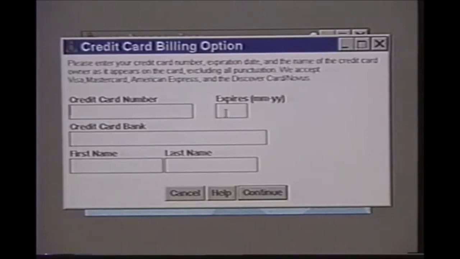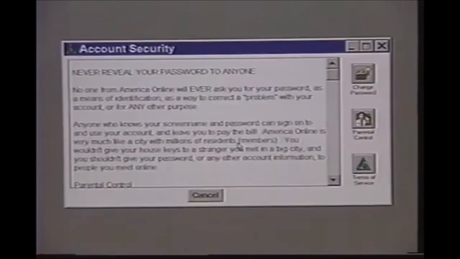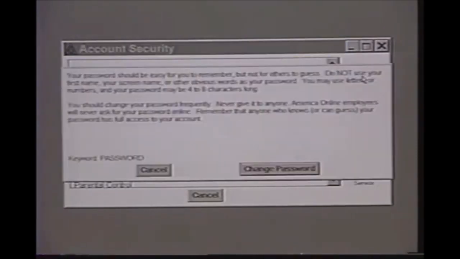During the registration process, you will be asked to provide a credit card number. Please be prepared for this. The credit card number will be stored on a safe computer network. The chances of misuse are minuscule. AOL will ask you for a username and a password. Please write down your password and store it in a safe location. You will also be asked for a secret word in case you ever have to call tech support for your password.